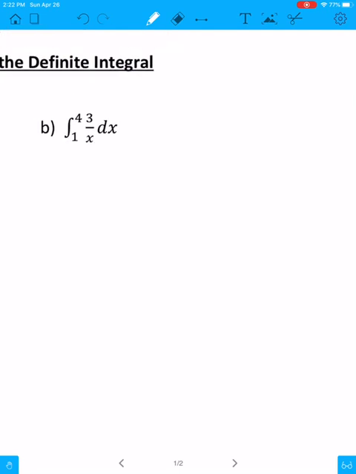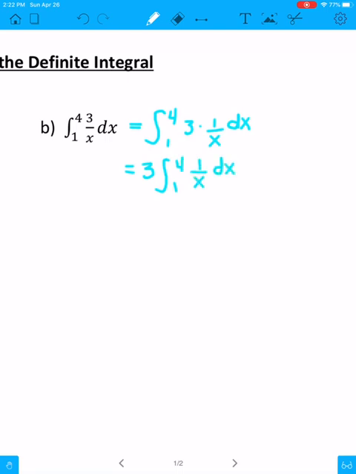Okay, what if I do the integral from 1 to 4 of 3 over x dx? I showed you that we could write that 3 in front, and I know the antiderivative of 1 over x is ln. So we could go from 1 to 4, 3 times 1 over x dx. If I just have a coefficient, I could bring it in front of the integral. Could you leave it inside and just do it the whole way along? Sure, absolutely you can. I'll show you the 2 ways. I'll pull the 3 out first, and then I'll show you if I don't. So I take the 3 out, and I'm left from 1 to 4 with 1 over x dx.